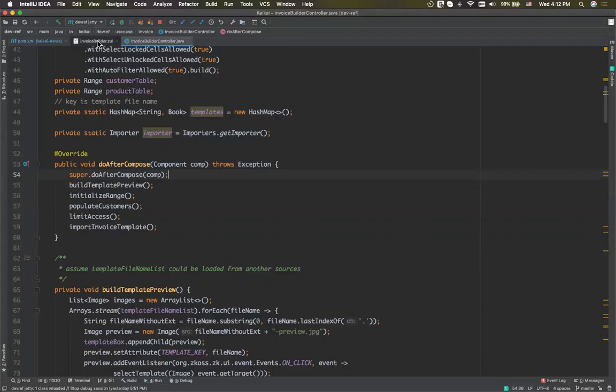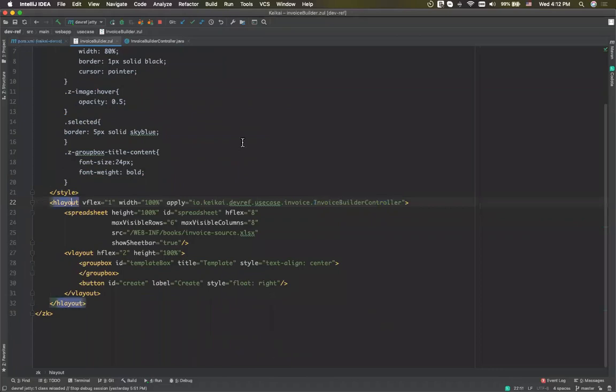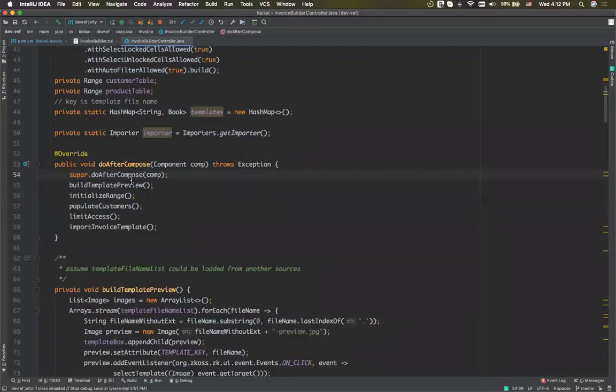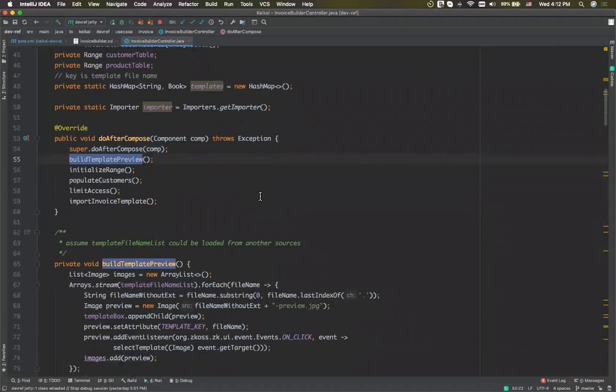Because we applied it on the hlayout, when doAfterCompose is called, that means the hlayout and all its child components are created. So we can do something like this: build template preview.